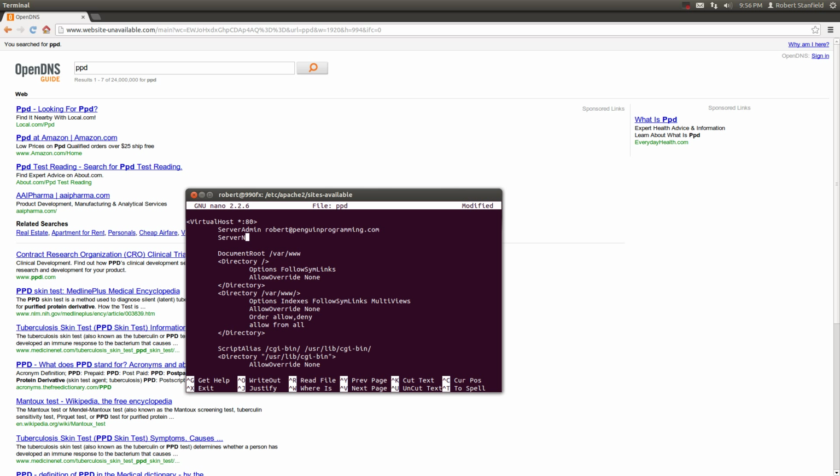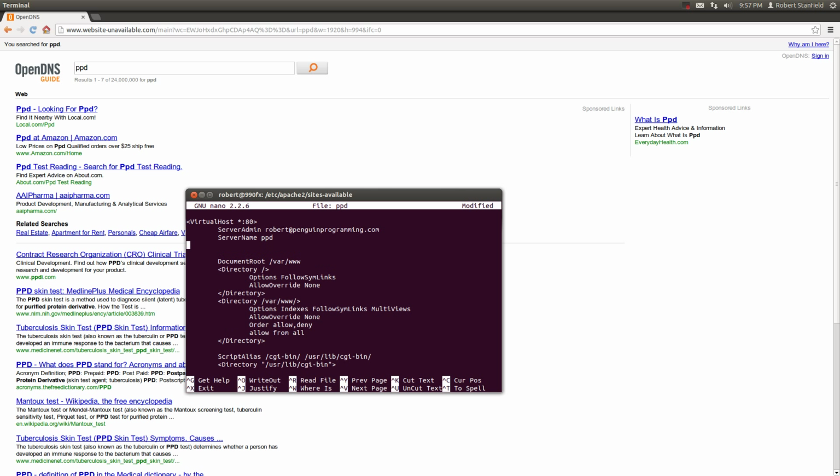So what this does is it's going to take the URL that you enter here, and Apache is basically going to map that URL to this, so they both have to match in order for it to use this configuration.